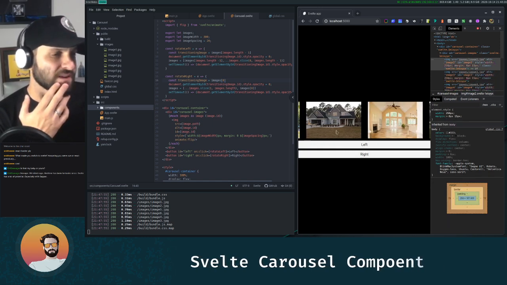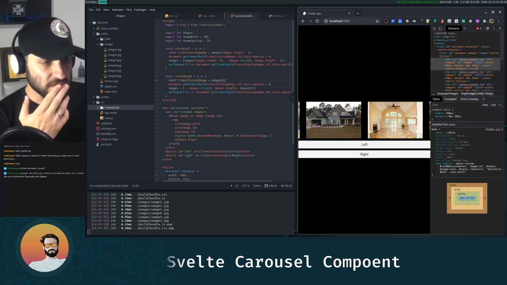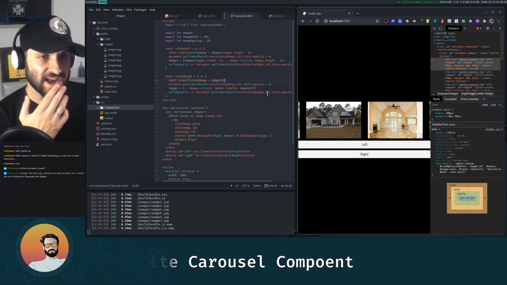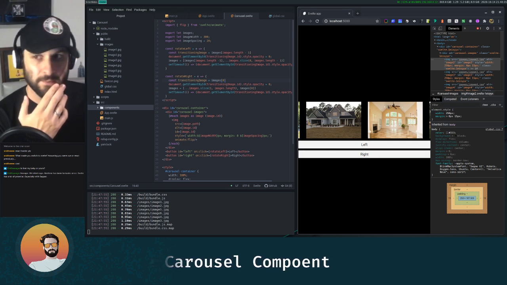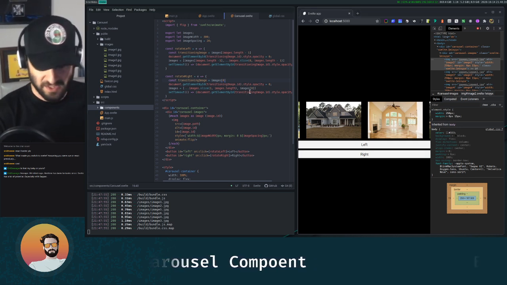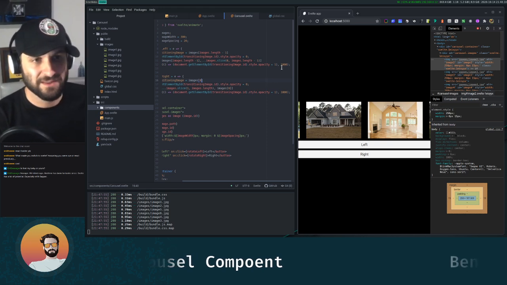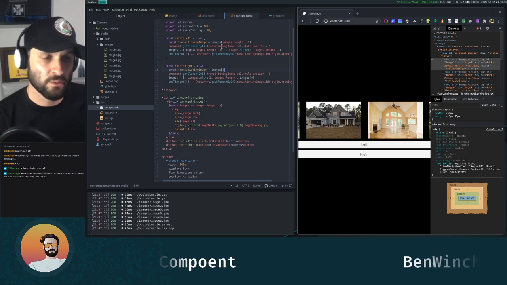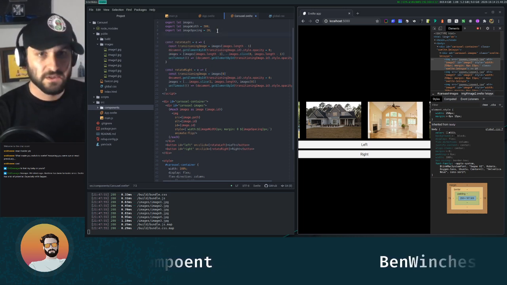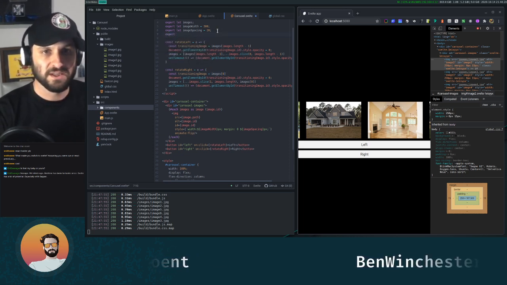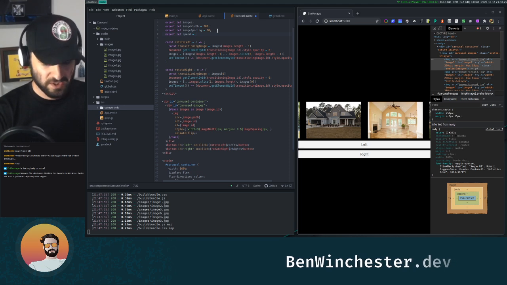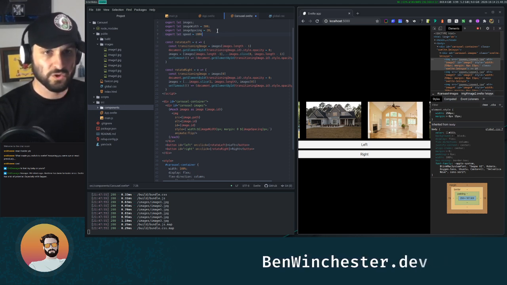Oh, okay. I just saw the problem because it reappeared. So the transition is working, but the transition is taking longer than I had it sleeping for. So you saw it reappear here. So what I need to do is just make this longer. What I'm actually going to do is make this another prop. What is the speed that we want this transition to happen? So let's give it that export let. We're going to call this speed is equal to, and we're going to give that an original of 1 second.